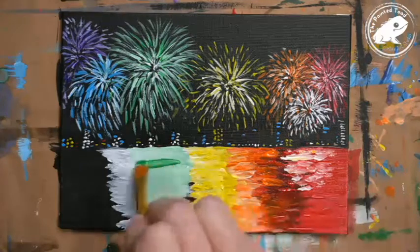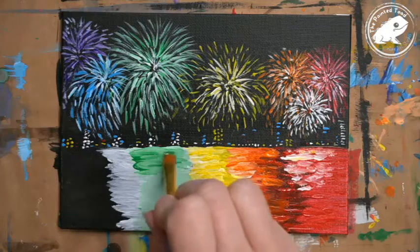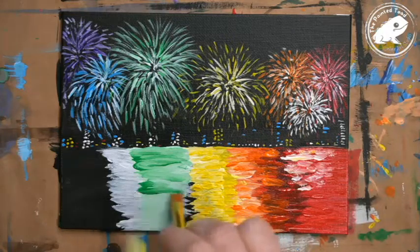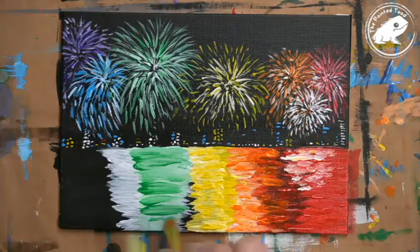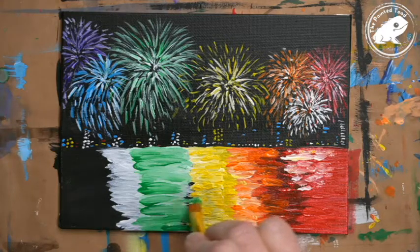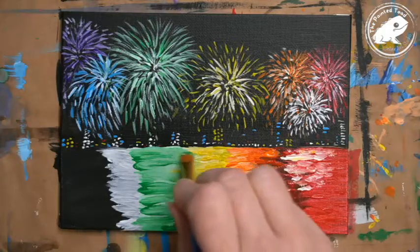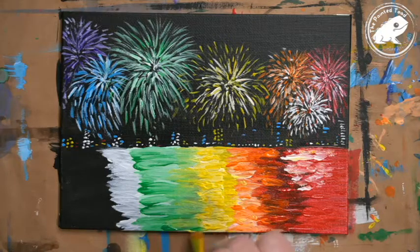And then I'll let the green and the, oh, there we go. Let's just dip more green in there and then I'm going to bring that across. Just going back and forth on the edge of my brush. And then I'm going to let it crisscross here. So we'll get a little green and yellow mix. It's almost like the colors are blending on the water a bit.